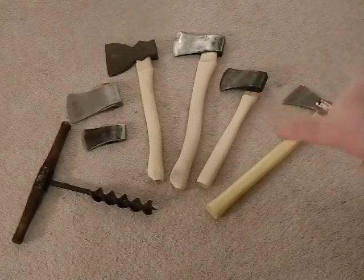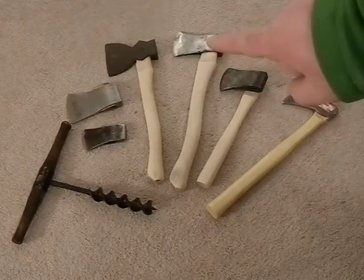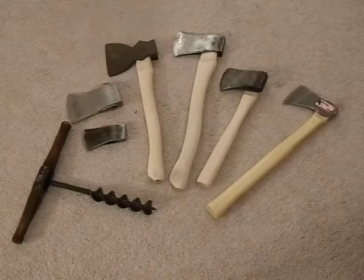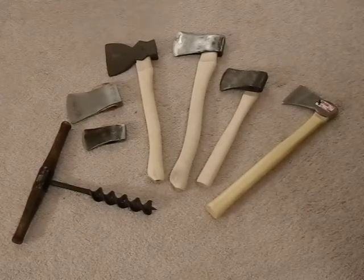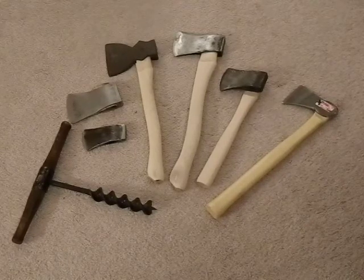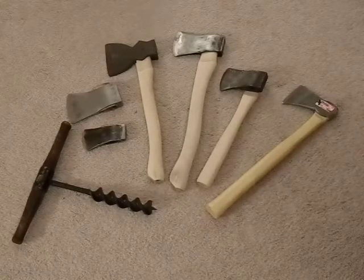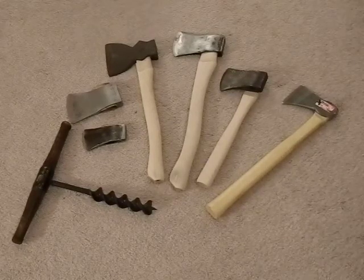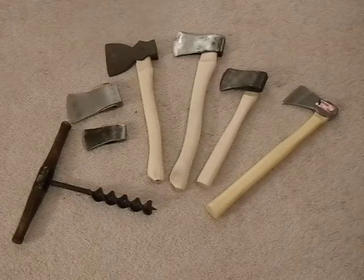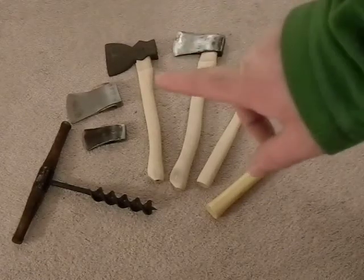Next to that is a boy's axe here, and I'm going to be putting that onto an 18-inch hatchet handle. I found this hatchet handle, and it actually fits the eye quite well, so I'm going to do that. I do have a 28-inch boy's axe, so I think it'd be really cool to have an 18-incher, smaller, a little more manageable for maybe bushcraft applications. Once I get that together, I'll let you know how that one goes.